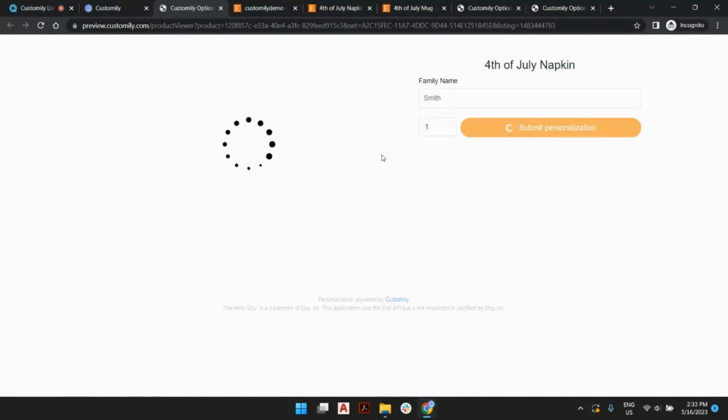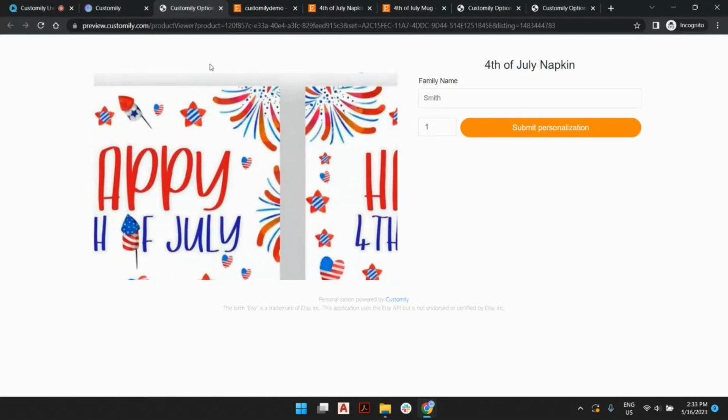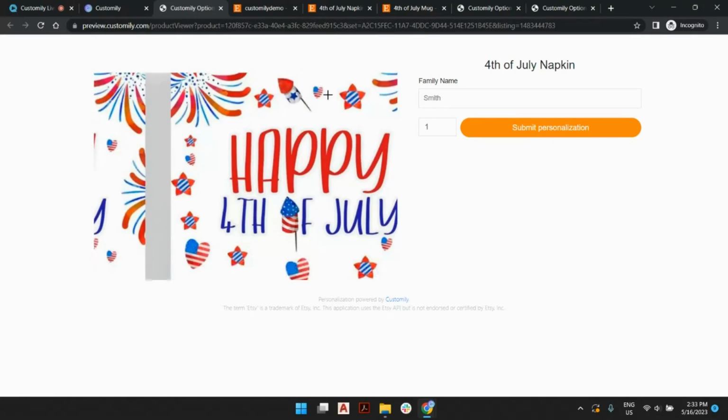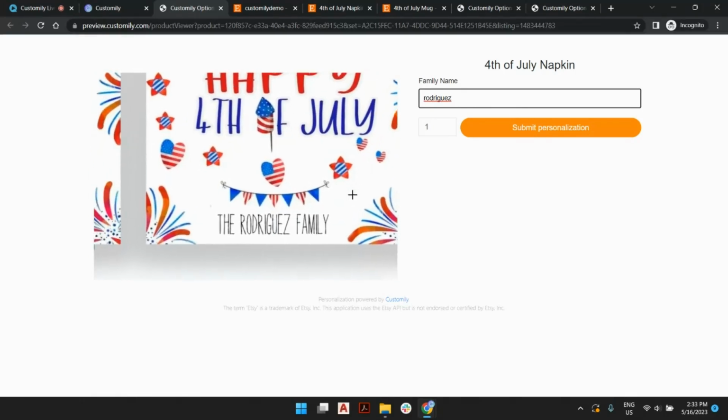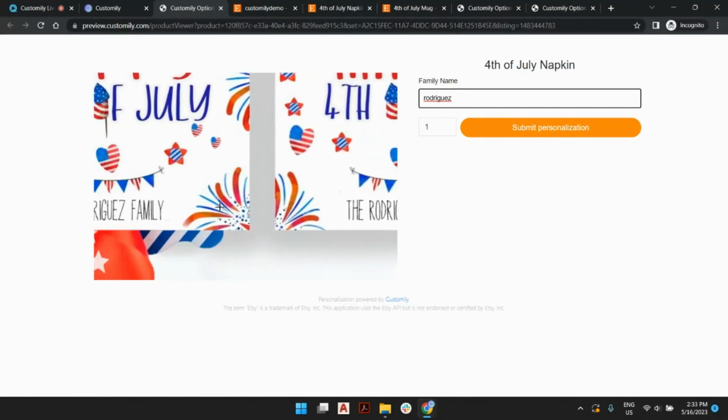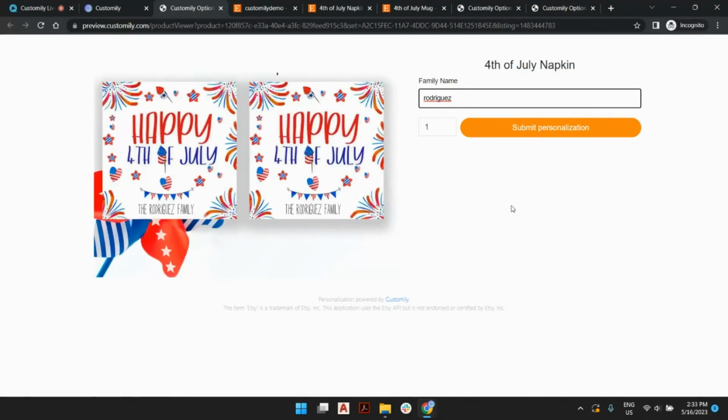So I click here, and I see this. This is my preview from my template. These are my options, my placeholder, and I can just type and see how things behave. As simple as that. And I submit this, and that goes straight to the merchant email.